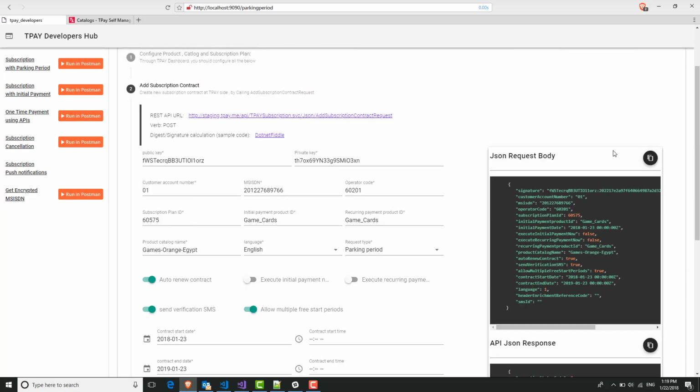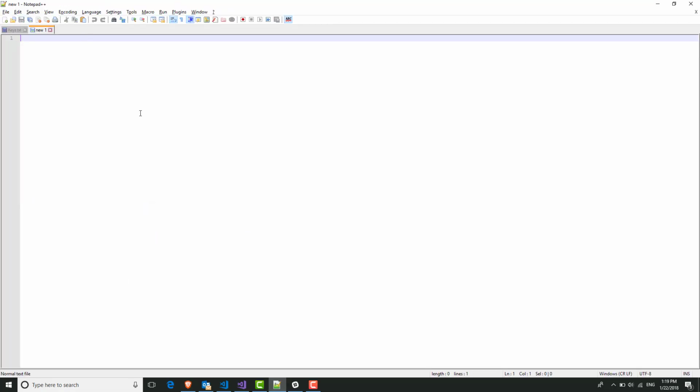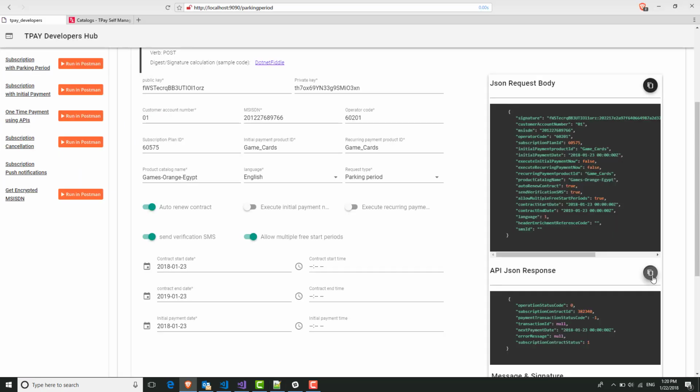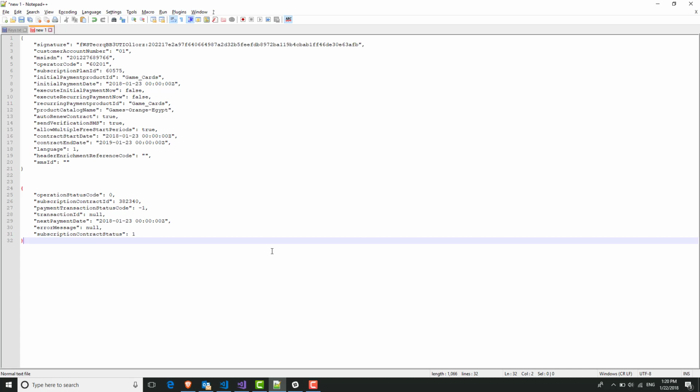Okay, here we can copy the response or the request, and let's see, this is the request and this is the response. This is important when you need to use Postman instead of using our sandbox application.